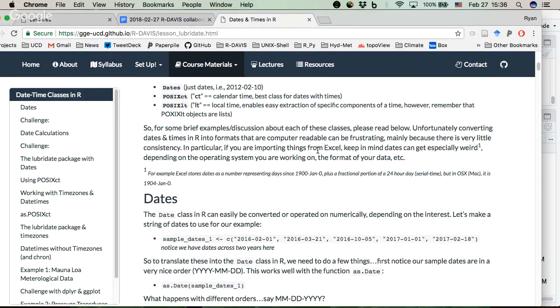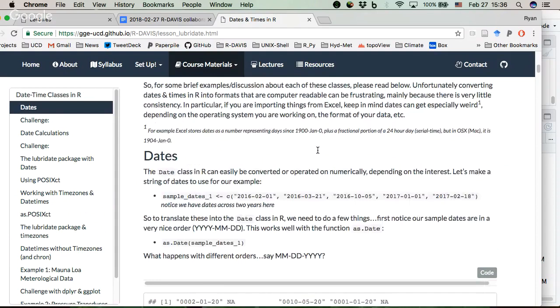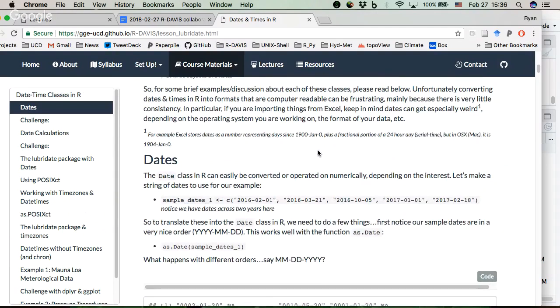So we've talked a little bit at the beginning about data sheets and how they store dates differently, like Excel on a Mac. Their starting date is like 1904 or something like that, and on Windows it's 1920. It's the number of seconds since those years. So when you actually bring the data in, it can totally screw with your dates.